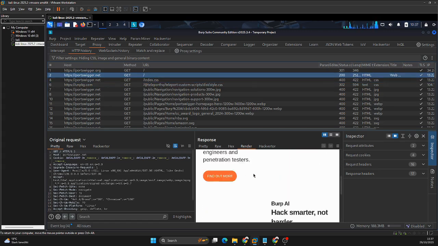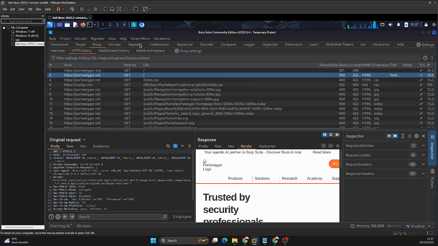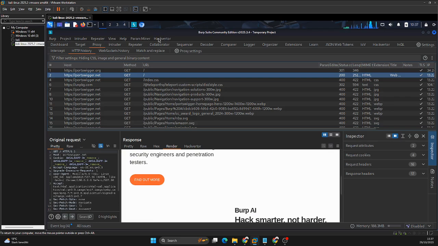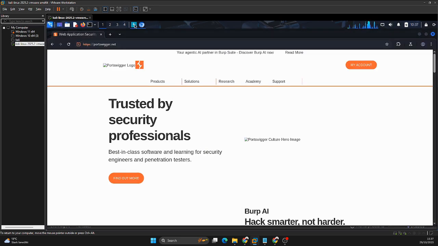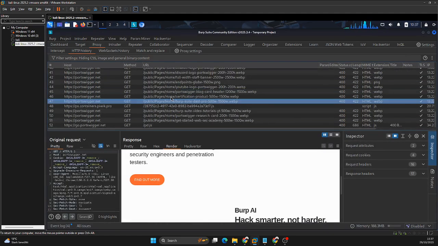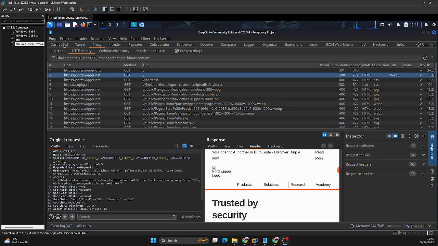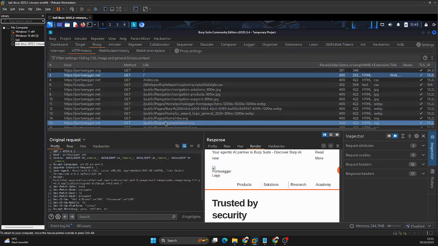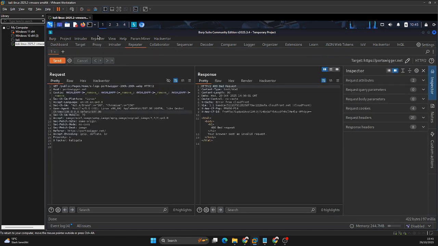So this is the site, PortSwigger. I can make it a little bit bigger. So here, and that's the site you see here, okay? We also have a Dashboard, but we will stay on Proxy and Repeater for this.